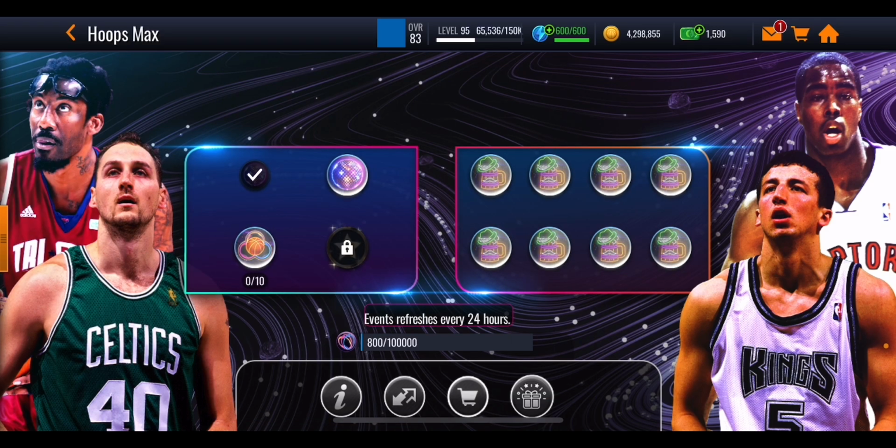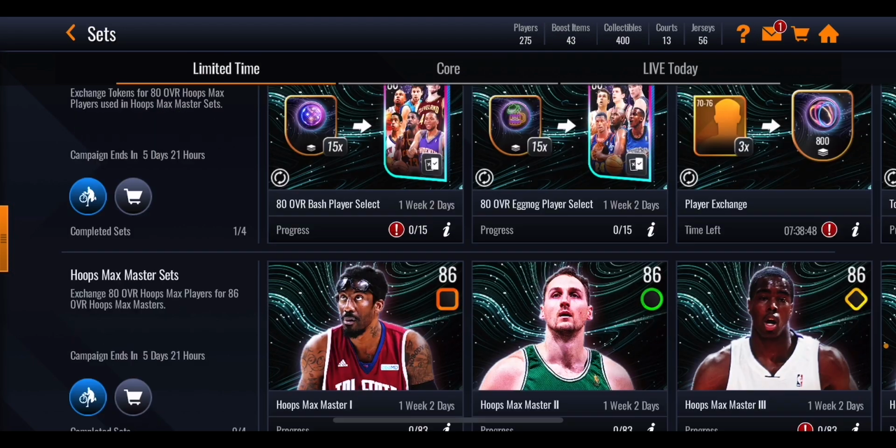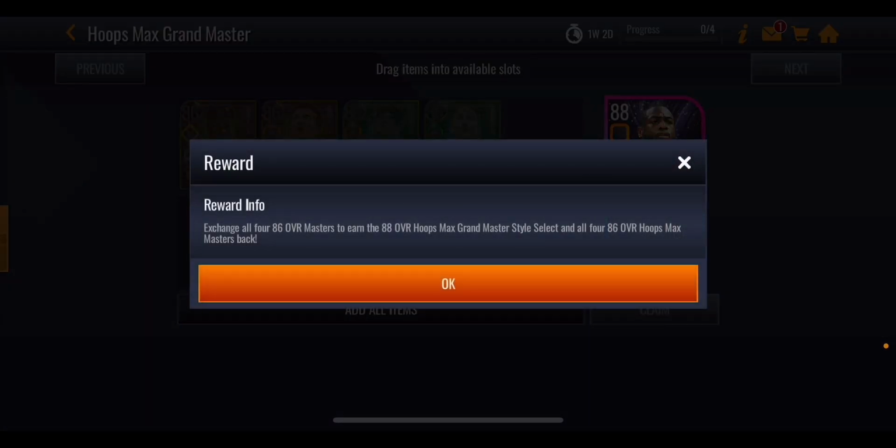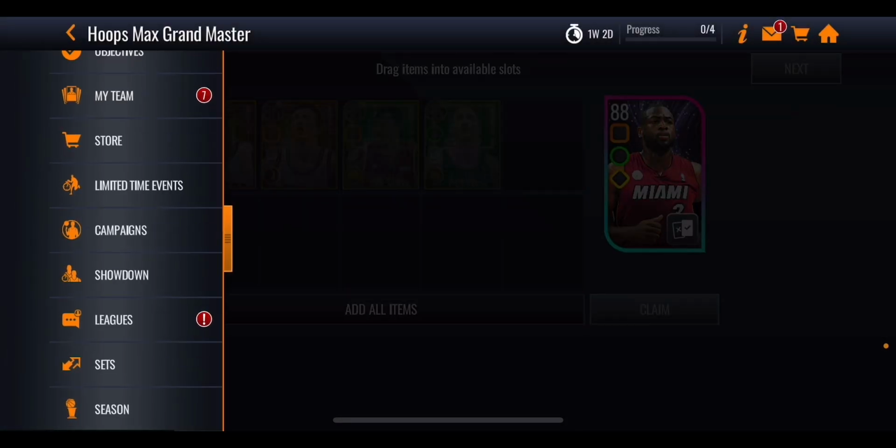So overall, you are simply getting points, using them to go through the milestones, getting some extra tokens from the event and the milestones themselves, using those tokens in the sets and getting players, and then trading those players for the 86s, and then ultimately trying to get all 4 86s to get yourself that Dwyane Wade. You should be able to get those 86s back once you get him, but can you actually go ahead and get it no money spent?